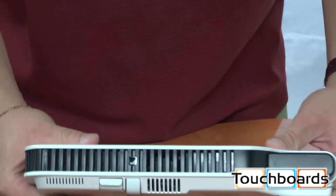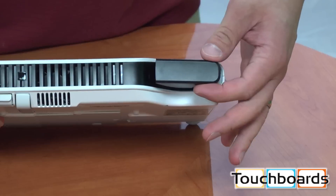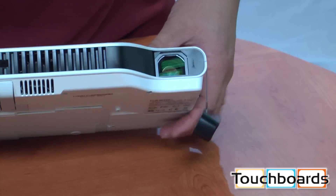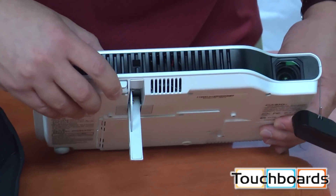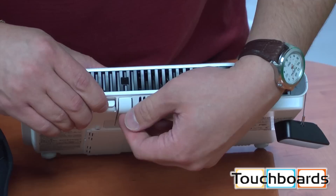Come along the front — here's your lens cap. It's magnetic and also on a tether, so you can't lose it. It sticks right on there, and you can knock it off when you're ready to use it. Over here we have the adjustable foot. Just pushing down on there, you can push back down to adjust it to the proper height.